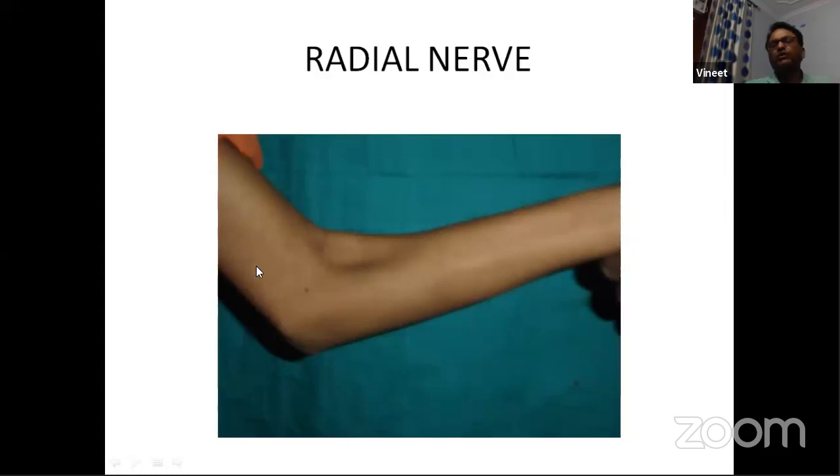This would be the first muscle to recover. So if in a fracture shaft humerus patient I want to see if the nerve is recovering or not, every time the patient visits me I would look at the brachioradialis. If it starts recovering, then I'm comfortable that the motor march has started. This being mostly a motor nerve, the Tinel sign may not be very evident, so this becomes very important. The motor power of brachioradialis is difficult to ascertain. We can look at the contraction of the muscle while asking the patient to flex the elbow with the forearm in mid-prone position.